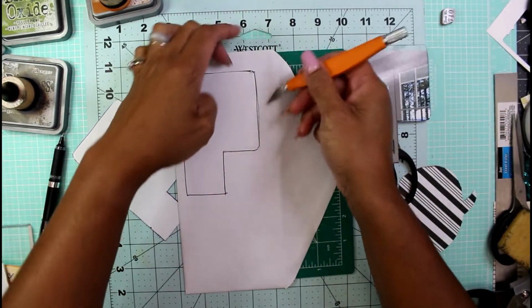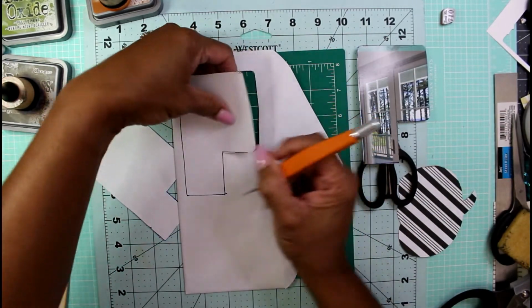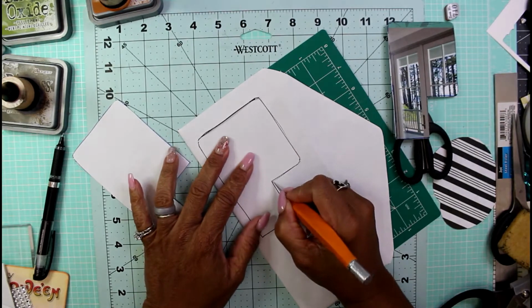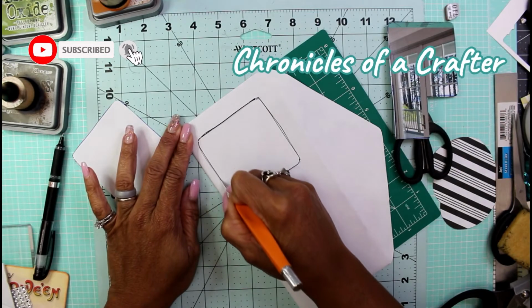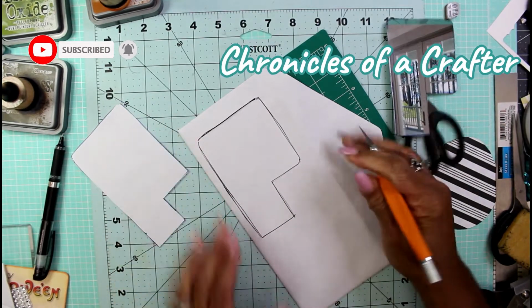Alright, so I'm going to show you guys this method first, and then I'll show you the junk mail method next.